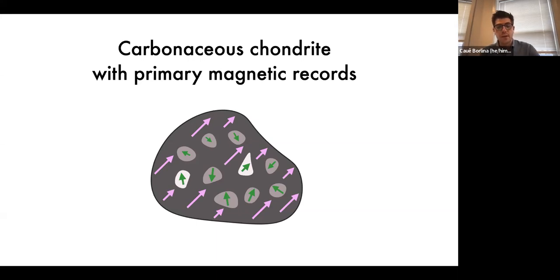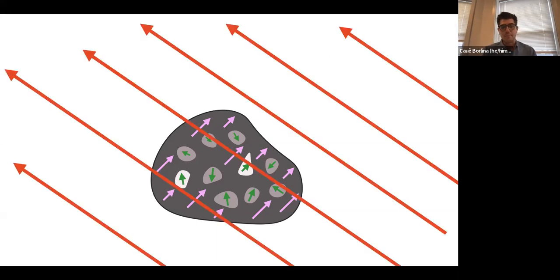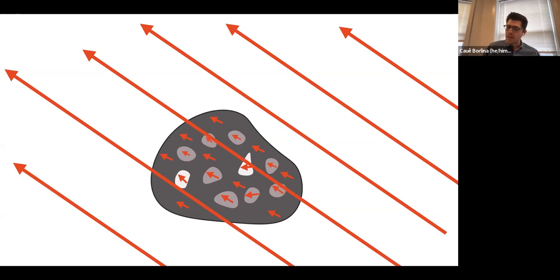One thing that people love to do with meteorites is to stick magnets to them to see if they're actually meteorites. And for most measurements that people can conduct, that doesn't interfere with the measurements. But for paleomagnetic studies, when you put a magnet next to your sample, you essentially reset any magnetic record that your sample can have. So that's one way to, for example, completely eliminate any primary magnetic record that you had. And what would you see? Something like this. Essentially, everything is pointing in the same direction.